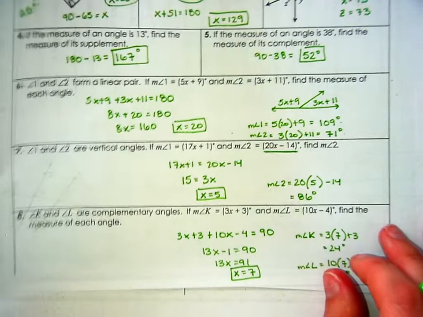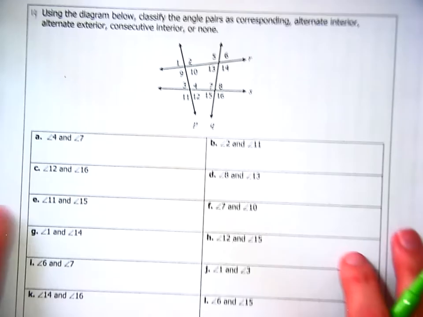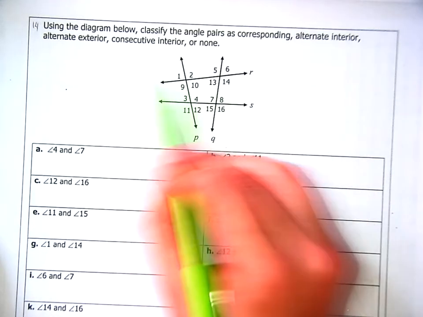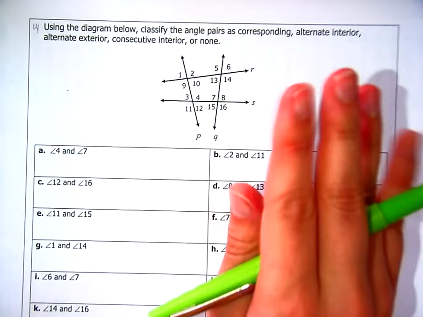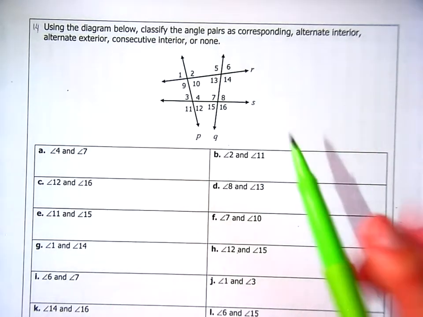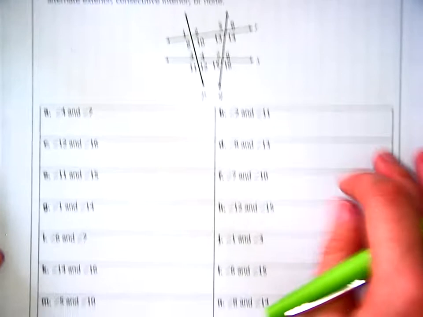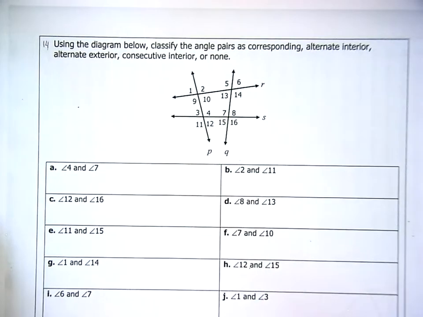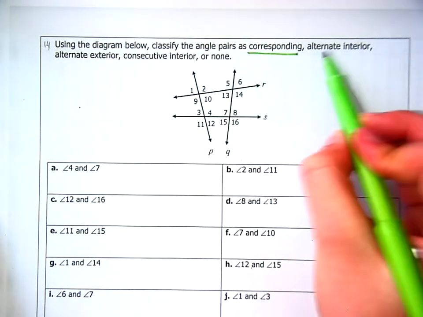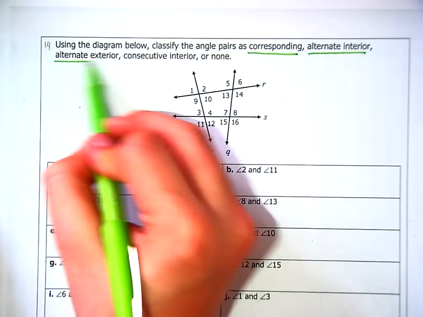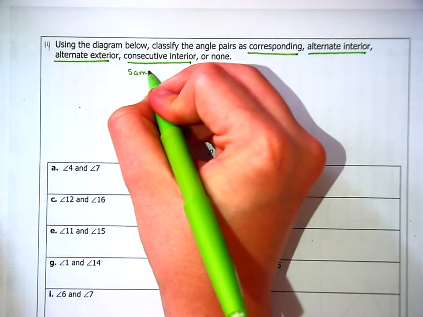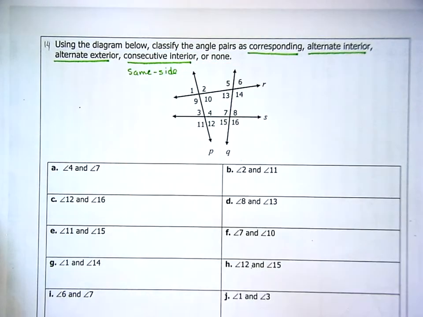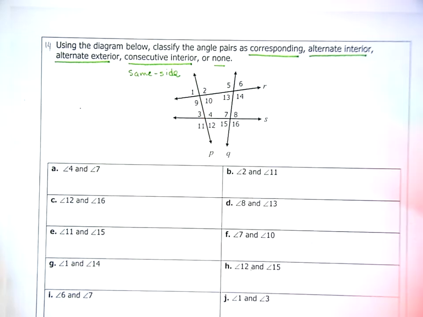All right. Next page, we have a picture with 2 lines here, R and S, and then they're going to intersect P and Q. Now notice none of these are parallel, and they're not stated that they're parallel. They're just 4 lines all intersecting. All we're going to do is go through and name the relationships between said angles, so the ones that are given to us. So our options are corresponding, alternate interior, alternate exterior, consecutive interior, that's the same thing as same side, you can write either, or none, so there could be no relationship.